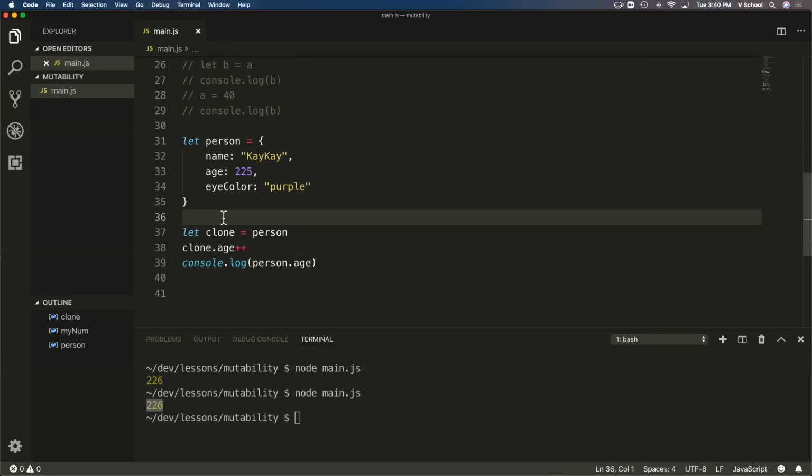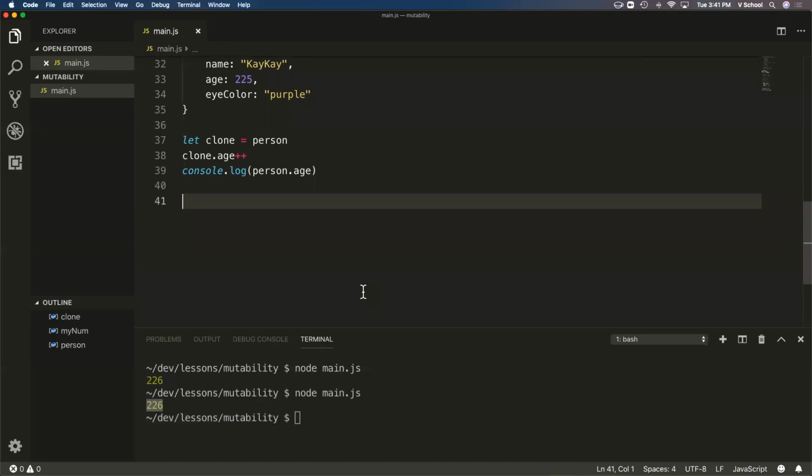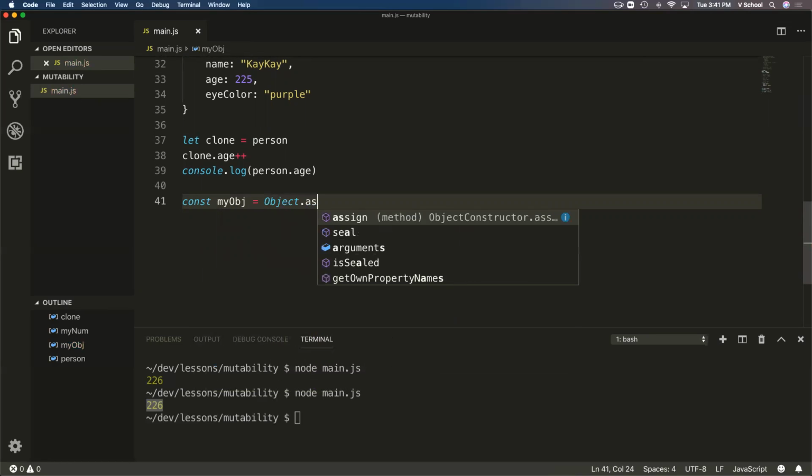You said that was an object? It was an object, yeah. So if you did want to copy and then trim the object, you would use some kind of method to push all the things in manually, does that work? You could do a for loop over an object, but there's an official way to do that, and that's capital O Object.assign.